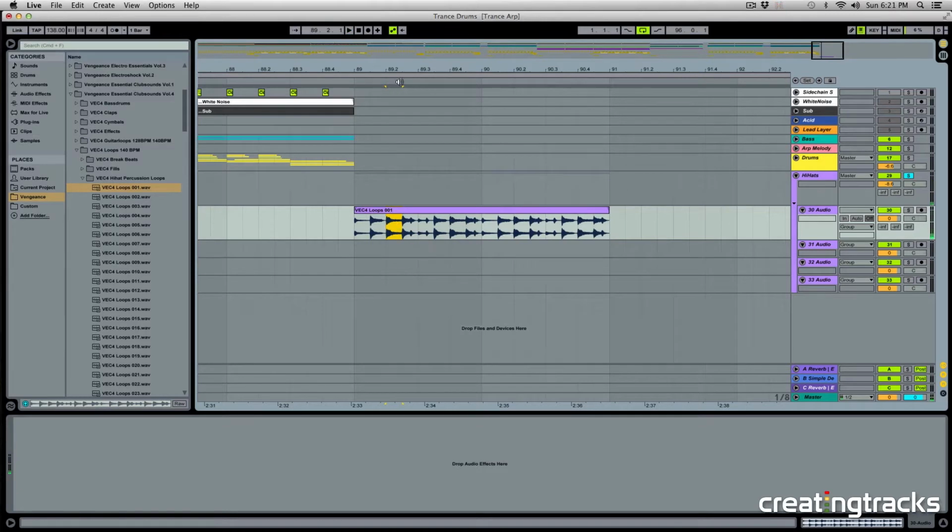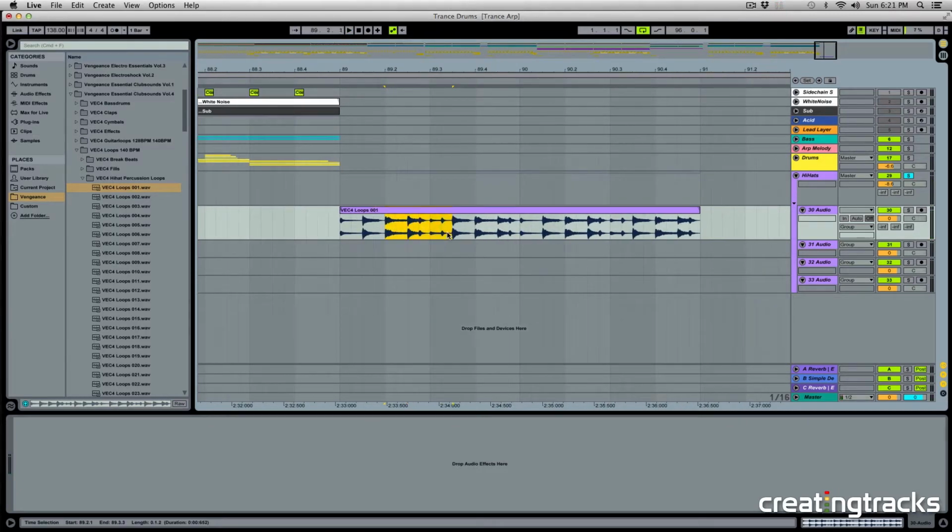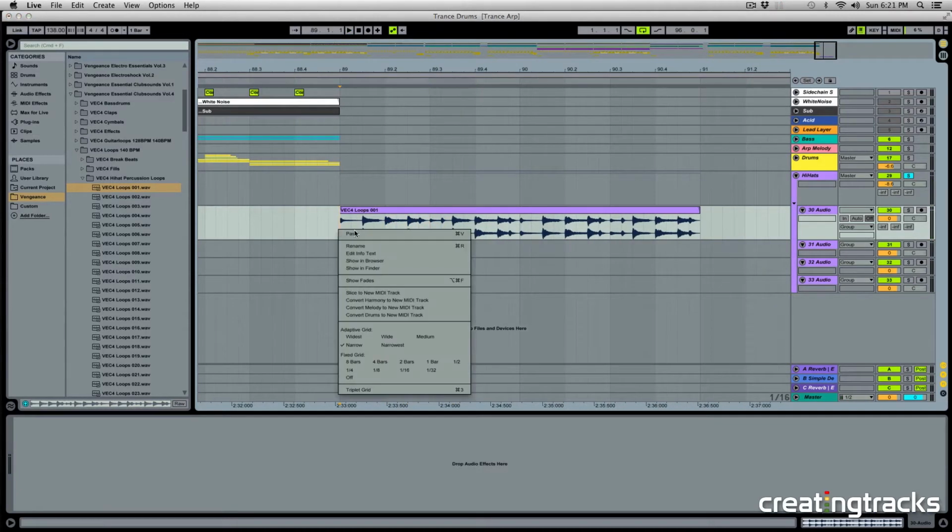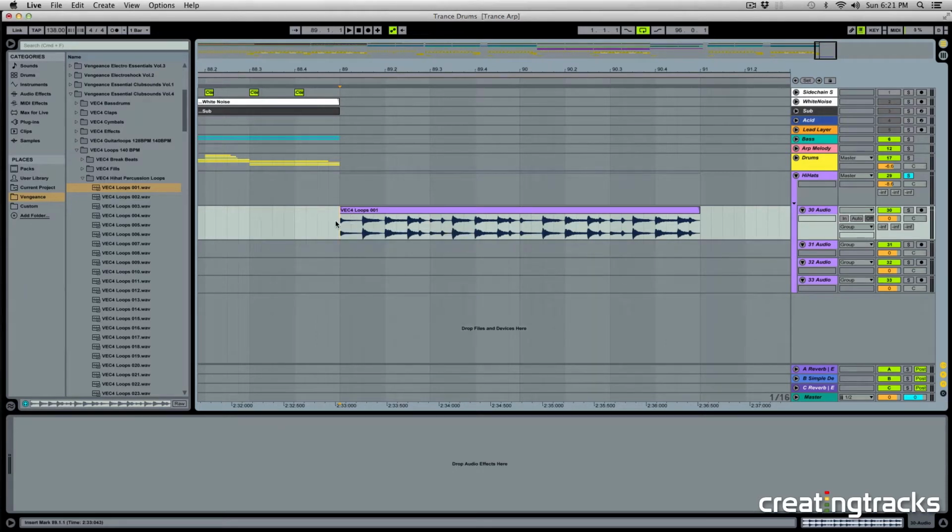And what I'm going to do is I'm going to zoom in a little bit, right click anywhere on my timeline right here, and then I'll go to 1/16 or 1/8, and you can see where your kicks and then your snares are. So there's kick, snare, kick, snare. So let me remove this snare right here. All right, so I'm going to delete these snares. Just select them and hit delete.